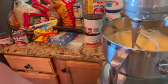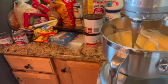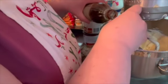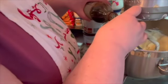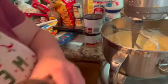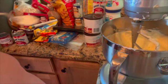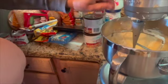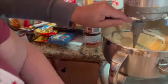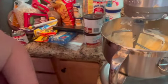Okay, and next we need one teaspoon of vanilla. My mom sometimes used almond extract or butter flavoring. It's whatever flavor you like your cutouts to be. Then I need 5 cups of flour.